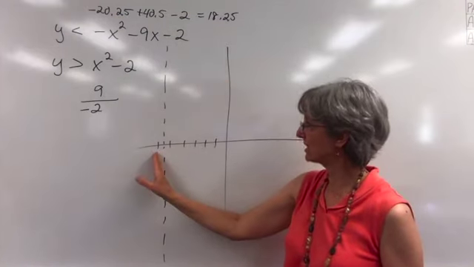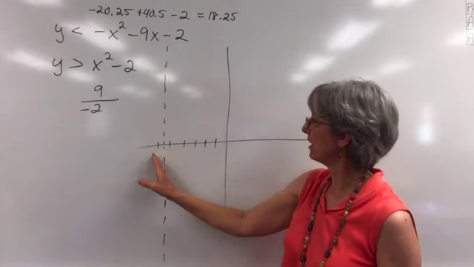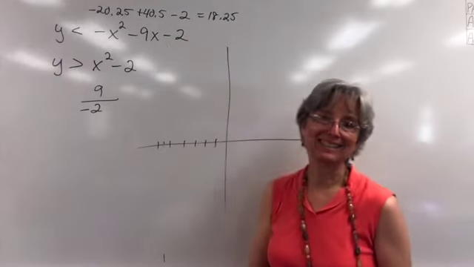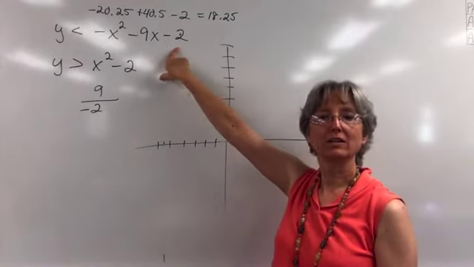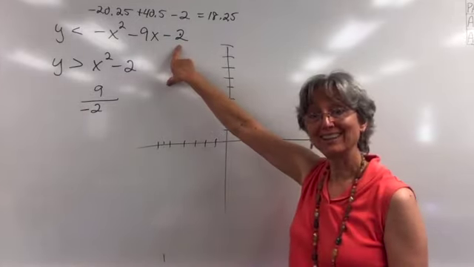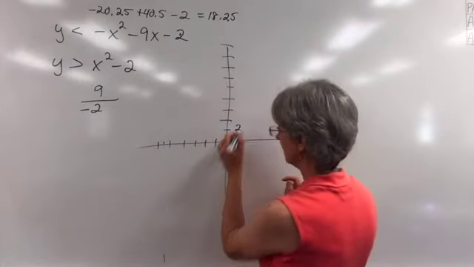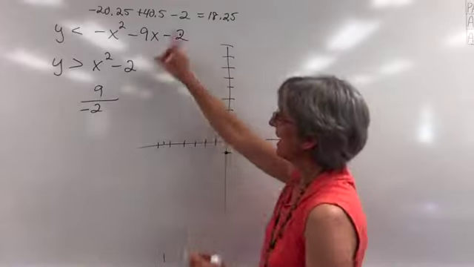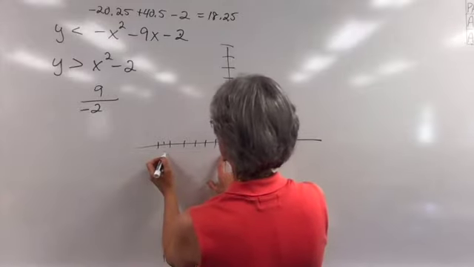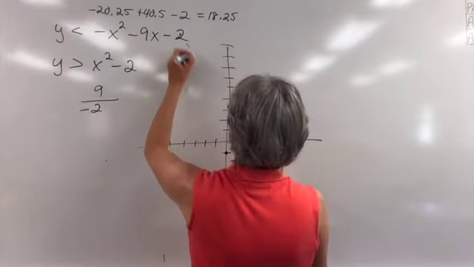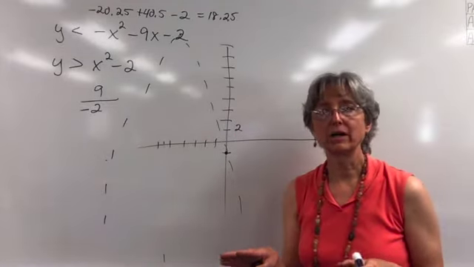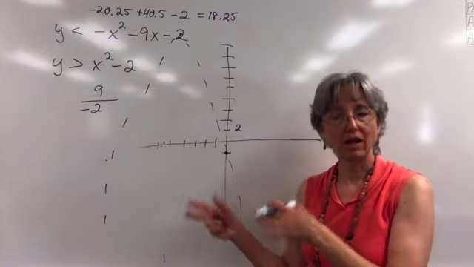So that means my vertex is at negative 4.5, which I have this in the wrong spot. I have it 5.5. Negative 4.5, 18.25. There's my dot in the middle of my 2. Now notice negative 2 is my y-intercept. Nice. So since I numbered this by 2, there's my y-intercept, and my line is dashed. So I'm going to go on either side, right? Here, and there we go. There's my somewhat sloppy, but you get the idea, of my parabola.